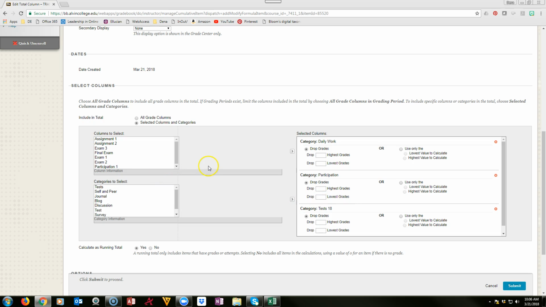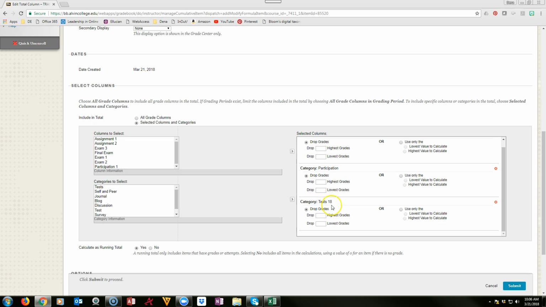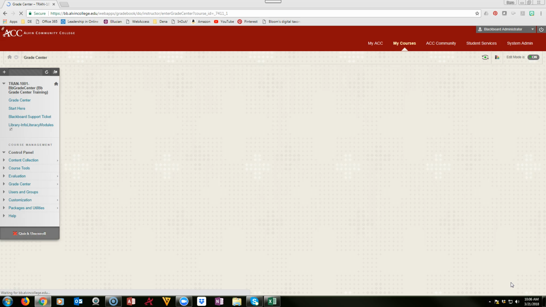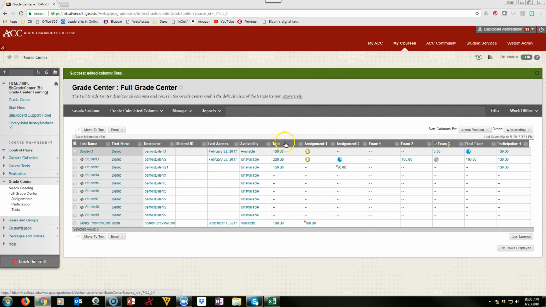So I'm telling this to total all of the columns included under the Daily Work category, all of the columns included under the Participation category, and all of the columns included under the Test category. Once I submit this, the total column will be adding up exactly what I ask it to add.